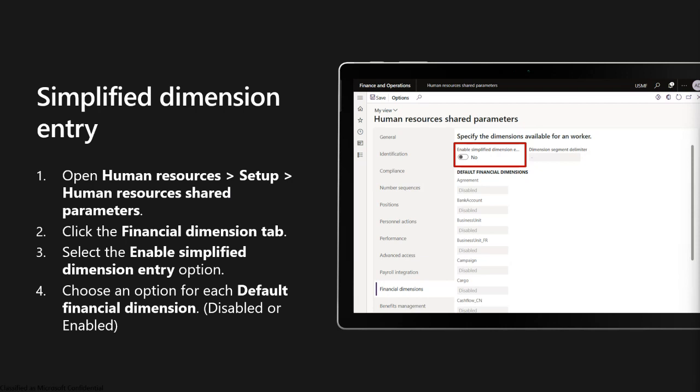Any financial dimension that is disabled will not show up in the human resource pages, such as workers and positions. So you can choose whether or not each one of those dimensions is disabled or enabled.